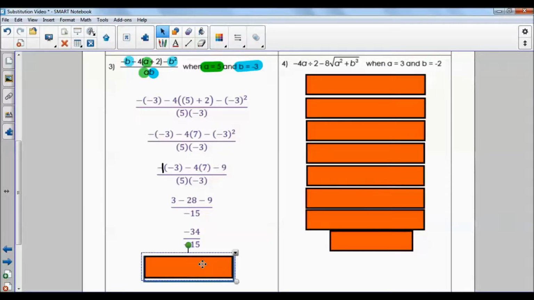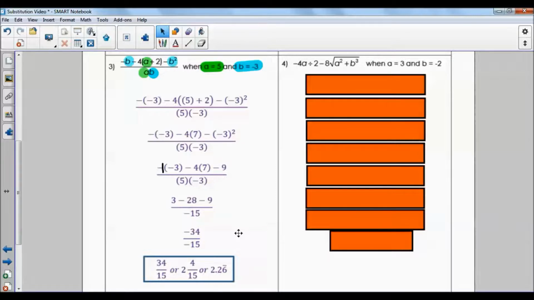And then what I did was I just canceled out my negatives and kept it as a fraction. Okay, remember, if you're going to get a decimal, you can always just leave it as a fraction. If you want to change it to a mixed number, you could. It would be 2 and 4 over 15. Or if you just straight divided it, you would get 2.26 repeating. Whenever we have a quiz or a test on this, I will accept any of these 3 answers. So whichever one you want to give me.